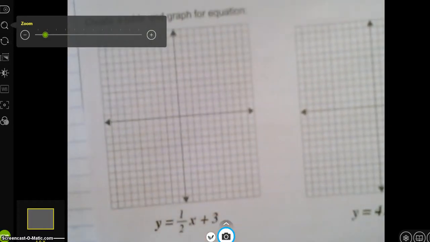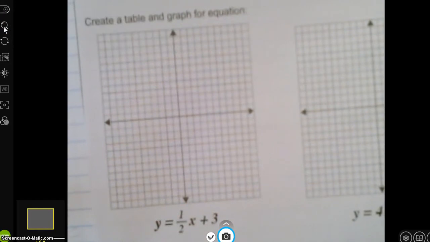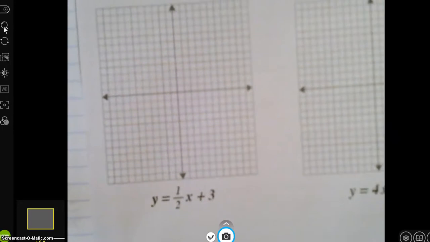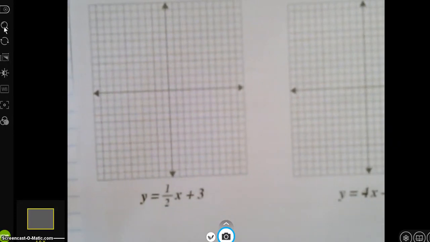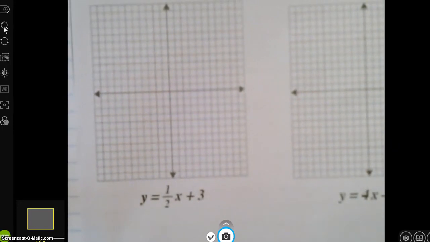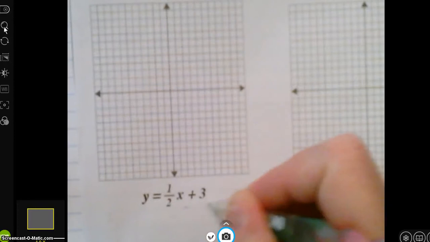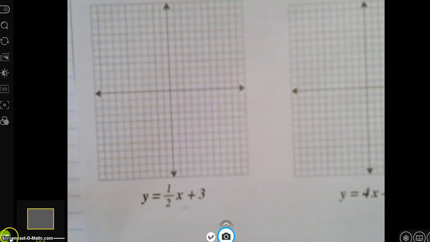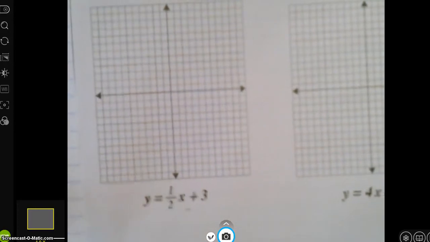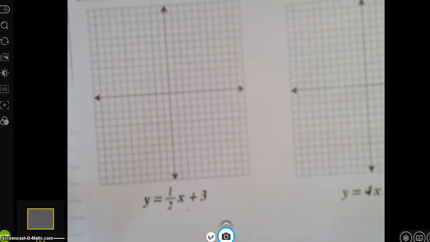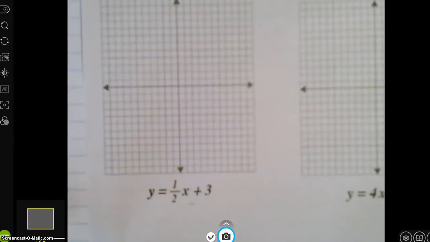So what I want us to do, we're going to actually come down here and take this from a different viewpoint. This time we're going to be given the equation. Okay? I can tell immediately this is not going to be proportional. Okay? I can tell because it has plus 3. Now, if you don't have this, I want you to just draw a grid on your paper.